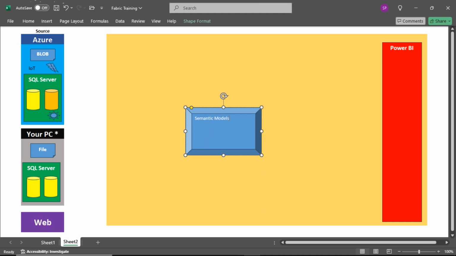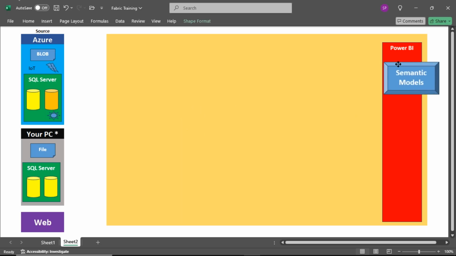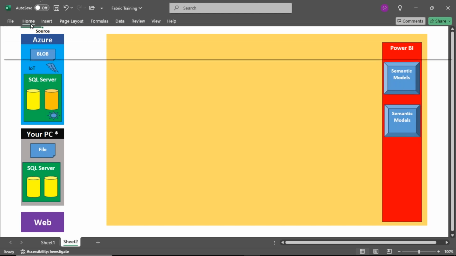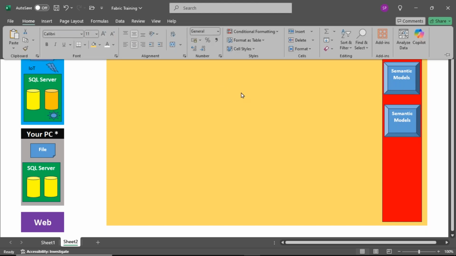We need to build semantic models in Fabric. These semantic models will be used for the purpose of easy end user data access.